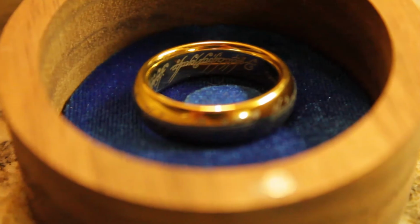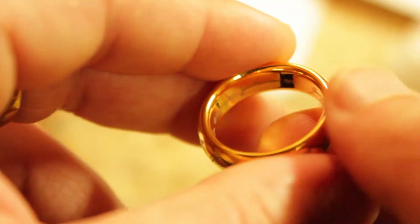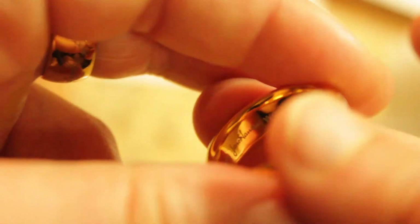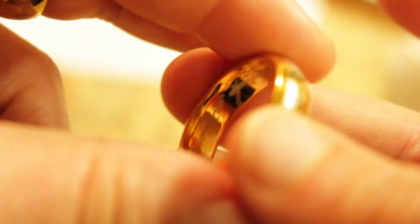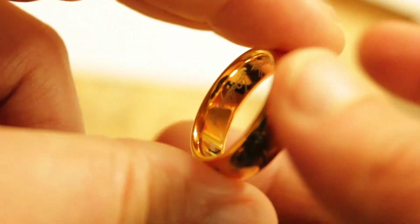There are Elvish runes on the outside as well as the inside. There is a trademark on the inside of the One Ring, which does annoy me a little bit because if you're using this as a prop, you don't really want the Weta signature inside of the One Ring, but I guess it's made to be worn and to be used as a display piece. So in that respect, that's fine and dandy. I'm probably going to use this for a couple of videos anyway.